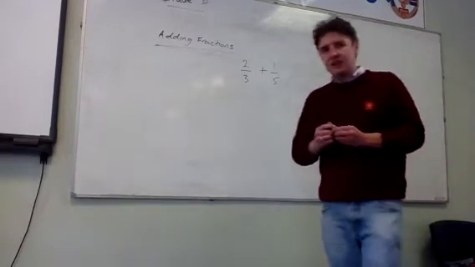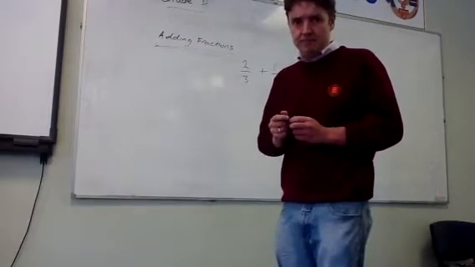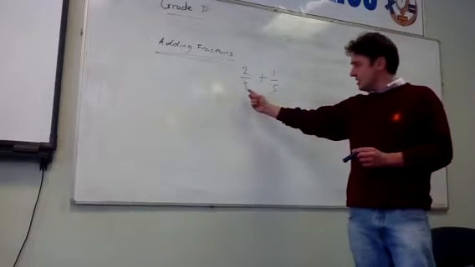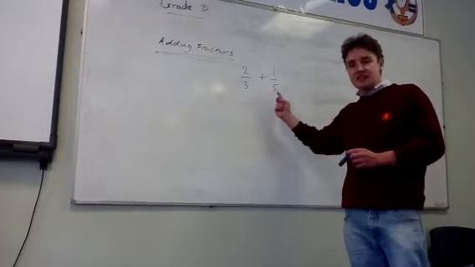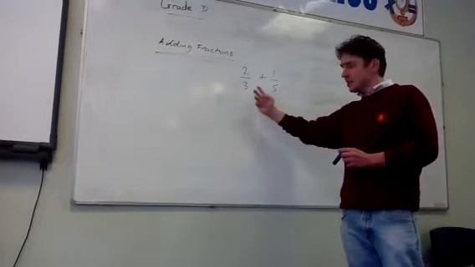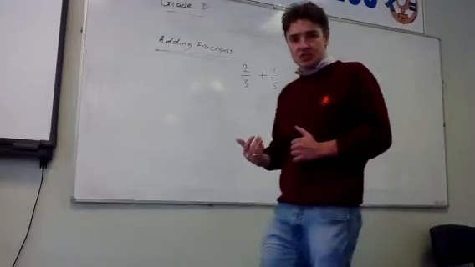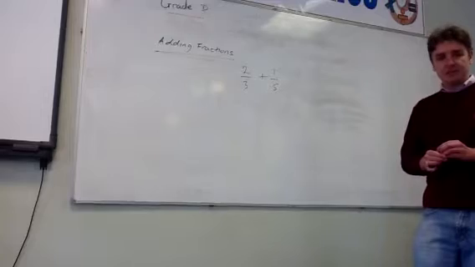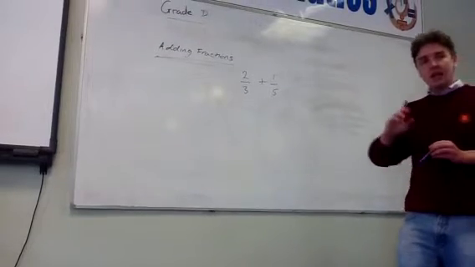We've got to think to ourselves, what is the difficulty of that question? When you look at those fractions, you look at the denominators, the numbers on the bottom, and you see that they're different. When the denominators are different, we've got a problem. How do you add denominators that are different? You have to think equivalent fractions.